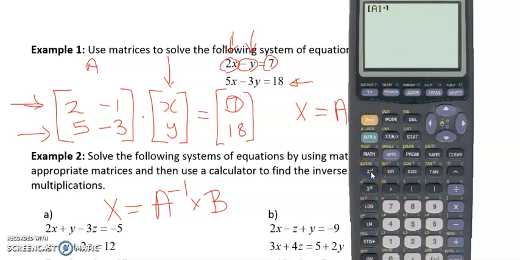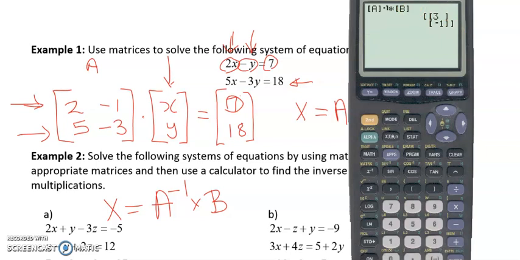That's important because you have to take the inverse of that first matrix and then multiply. And now second matrix once again, and the second matrix we call it B, and you can see the dimensions of both matrices over there. So you can just press number 2, or you can use your arrow to go down, whatever. And now notice what's on my screen, A inverse times B. And now all you have to do is press enter, and voila, there is your X and there is your Y. You see that? That's all there was to it.